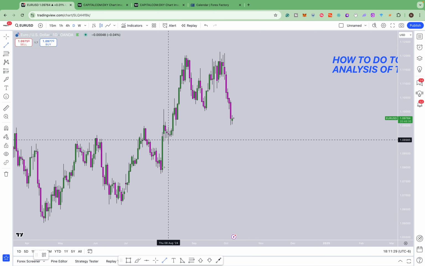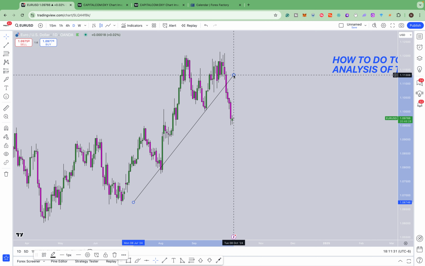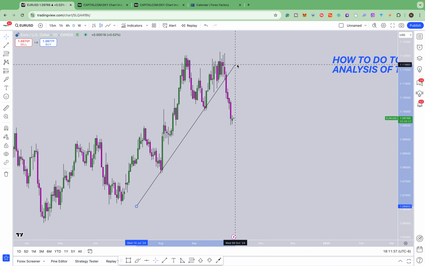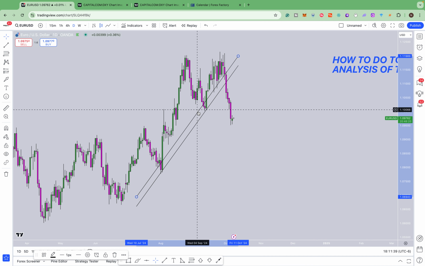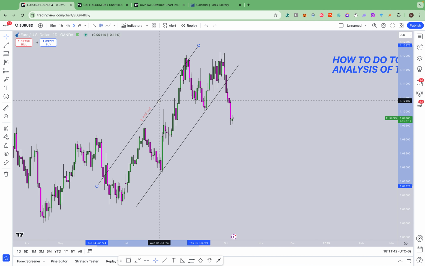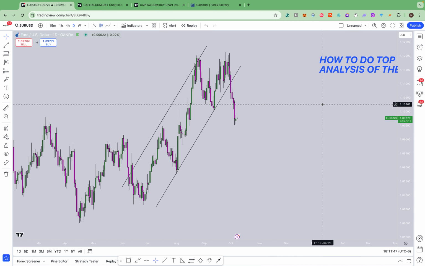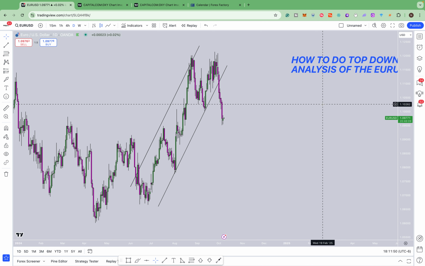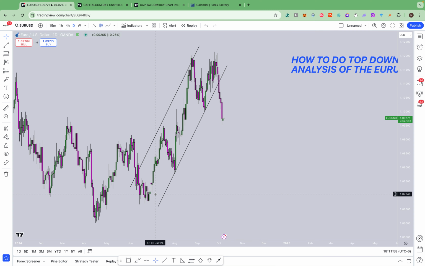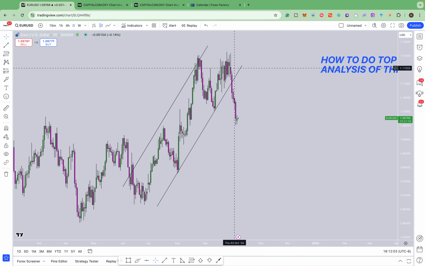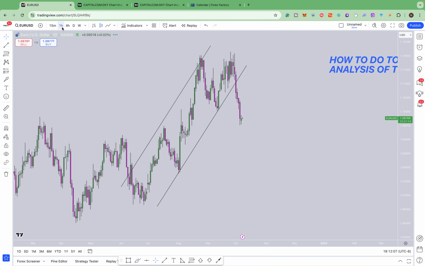Right here we have a pretty obvious uptrend, and what I like to do is place one trend line and I will just copy and paste it. As this is for the Euro-US dollar, we're going to be analyzing different indexes, and this is what we're going to be going into later in the video. Now that we see the very steep uptrend on the daily time frame, I'm going to go into the 1 hour time frame.